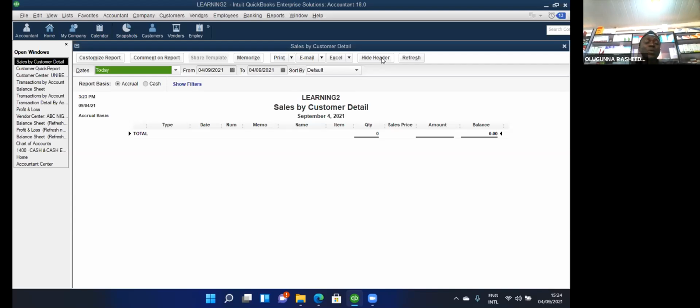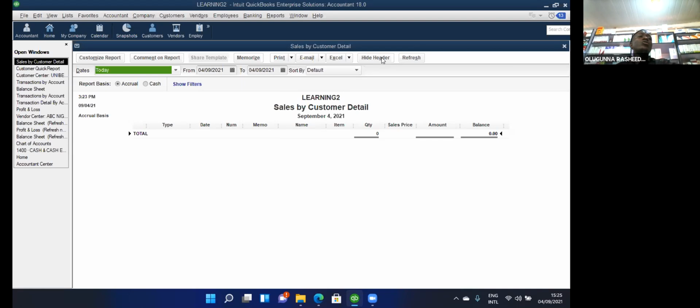Let's say, for instance, we have a customer called Uniben. To them, we are contractors. They can give us any kind of job, but we want to be able to track every job given to us. Then it is necessary for us to create a customer's job. How do we do that? The moment you create your customer first, then you right click on that customer and choose add job.